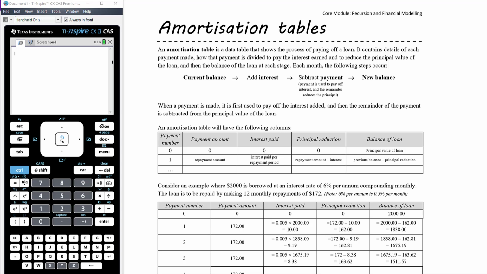Obviously, the recurrence relation is a bit limited. When we've got those two things happening, we cannot convert that into a rule to enable us to straight away work out what's happening after 20 years. We're stuck with the recurrence relation, so we would have to recur 20 times. If it's a home loan with monthly repayments over 30 years, that's going to be 30 times 12 recurrences that we would need to make.